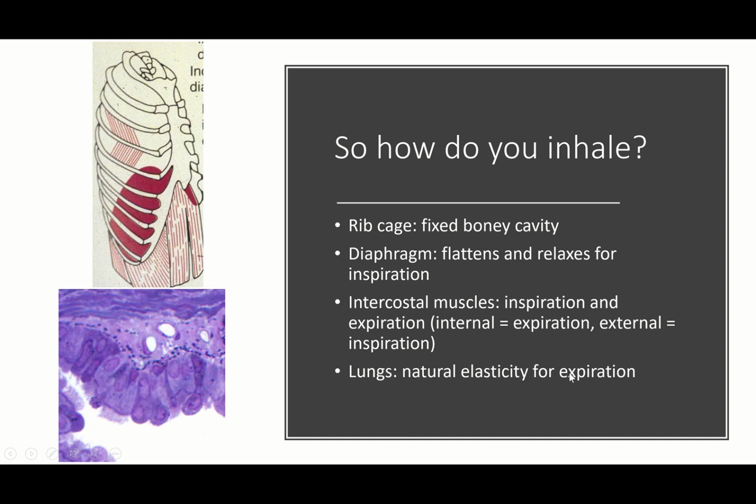If you're breathing really hard and you have to exhale really quickly, faster than it takes for your lungs to naturally collapse when you relax, that's where you have active expiration. And that's where you need your internal intercostal muscles and other muscles to help you. So don't get too messed up in it. Just know what helps you with inspiration, what helps you with expiration, and that inspiration is always an active process.